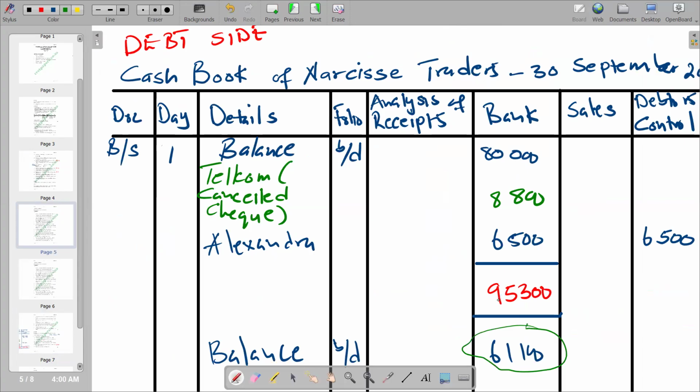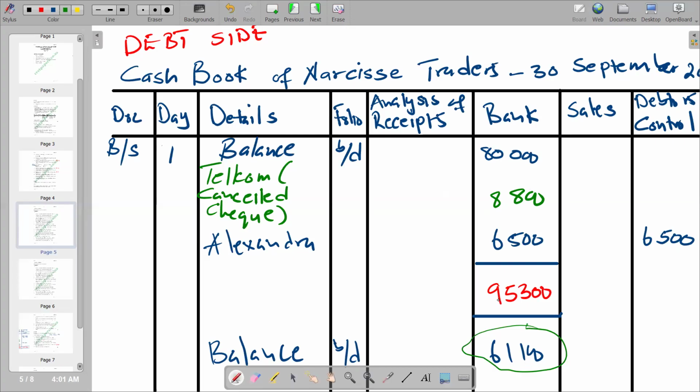So remember, we are saying the cash book is a true reflection of what is on the bank statement. So at the end of the day, if there are no errors or omissions that transpired during the period, we should have the same balance in the cash book as the balance that we have in the bank statement. So whenever there's a difference between the two balances, that's when there's need for us to prepare the bank reconciliation statement so that we can correct errors, in terms of arithmetical errors, and omissions can also be part of that which need to be corrected. So basically, we are reconciling the two balances.